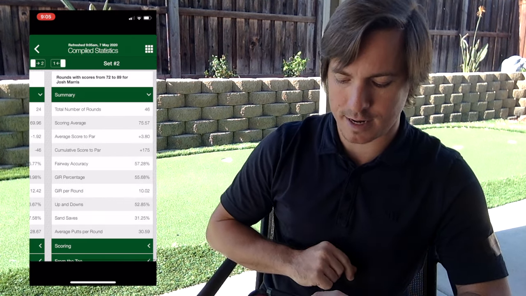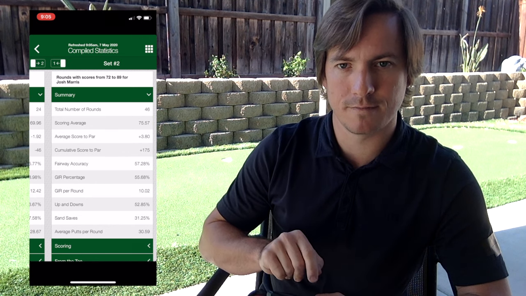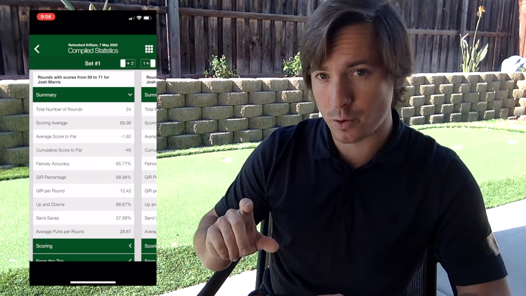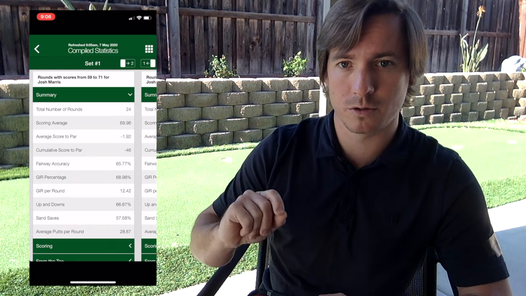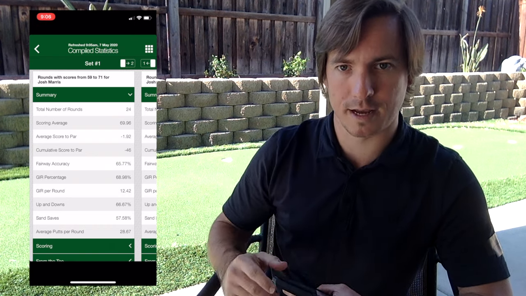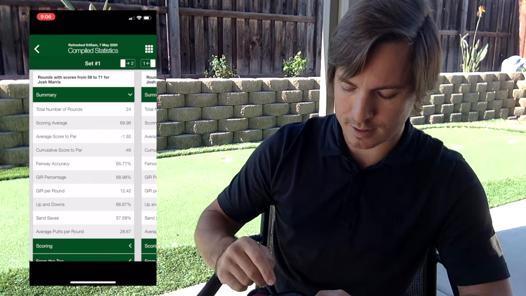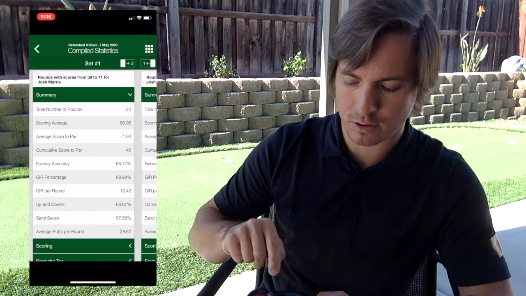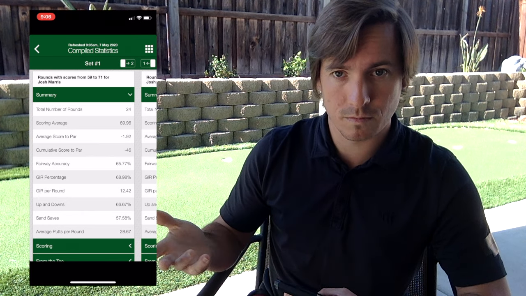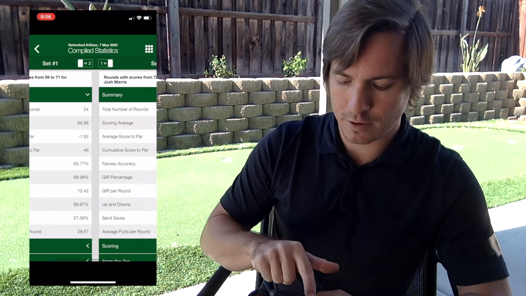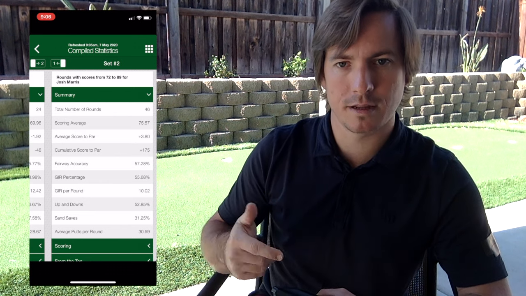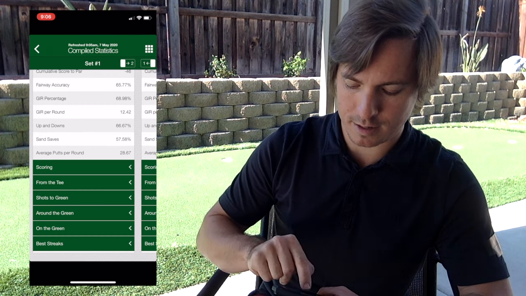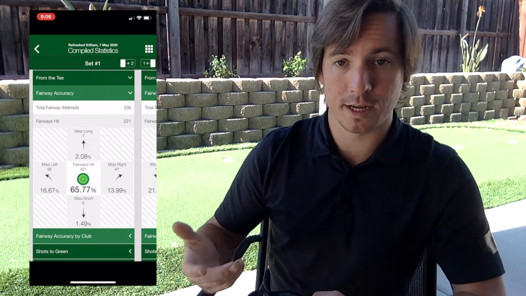In this case now, I can see two sets of statistics, similar to what we saw for the one round. A few extra data points in here now because we are grouping rounds together, so there are more average type statistics in here. But in this case, what I can do is I can have a look at all of the rounds where I shoot essentially under par versus all of my rounds that are over par. And I could use this, the data on the left, to set some goals.